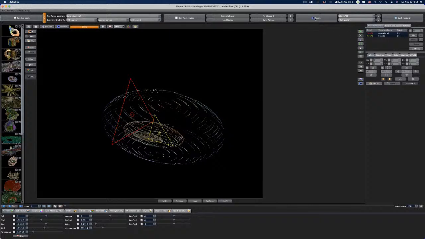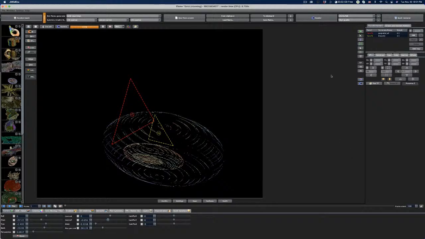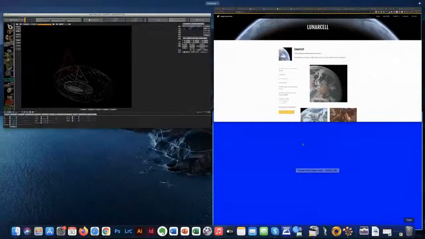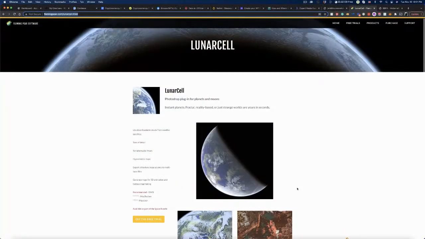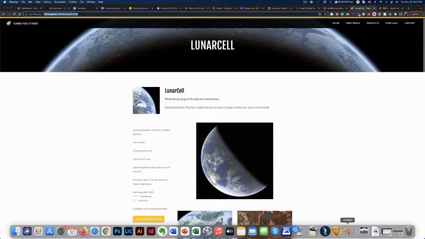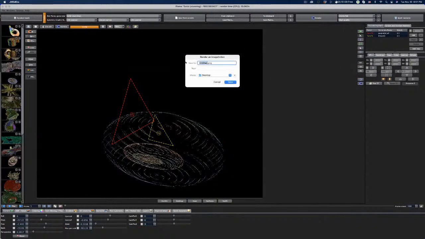But you get the idea. I'm going to click render if it'll let me here. It'll figure it out. All right. The last program that we're going to look at, which I'm not going to launch just yet, is Lunar Cell. So let's call it Taurus. Since it seemed to catch up, we'll just let this complete first.